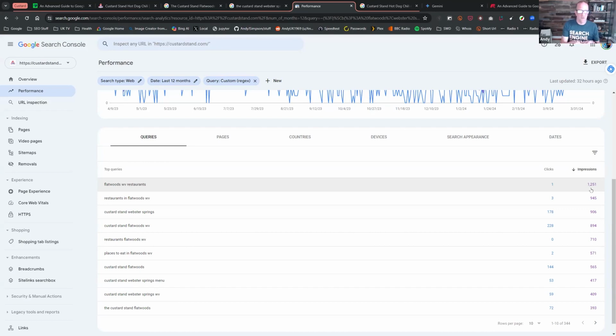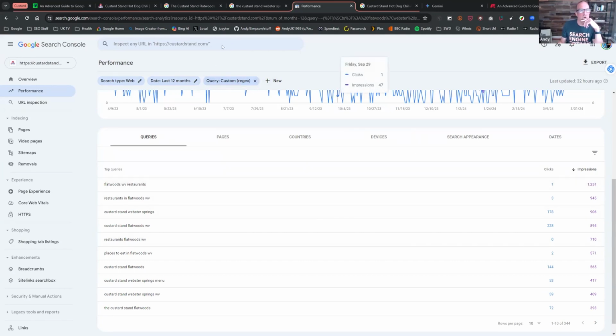You know, we're a great restaurant, Flatwoods restaurant, great for families, parties, etc. Trying to target that popular search query, because they'll probably get to it via another link. There might be other websites that reference the restaurant, but they're not getting direct traffic from that particular search term. Anyway, so that's how you can filter out your town or city.